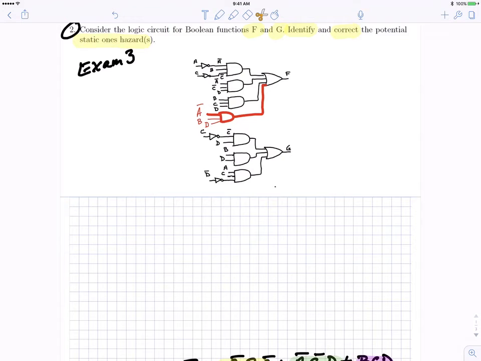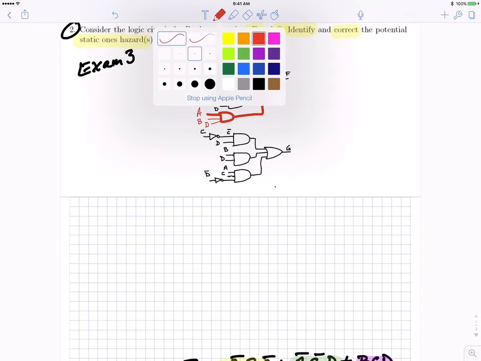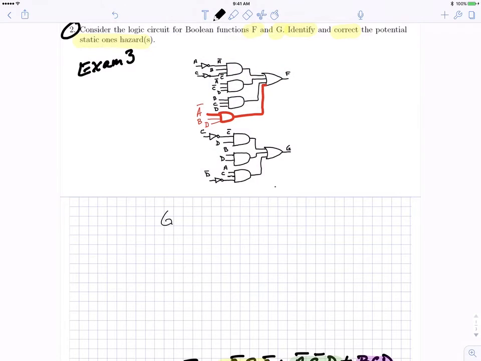We get started by writing down the logic expression for G. All right, so we'll do this one faster. G is equal to, you look at this, C bar D, ORed with BD, ORed with A, C, D bar.